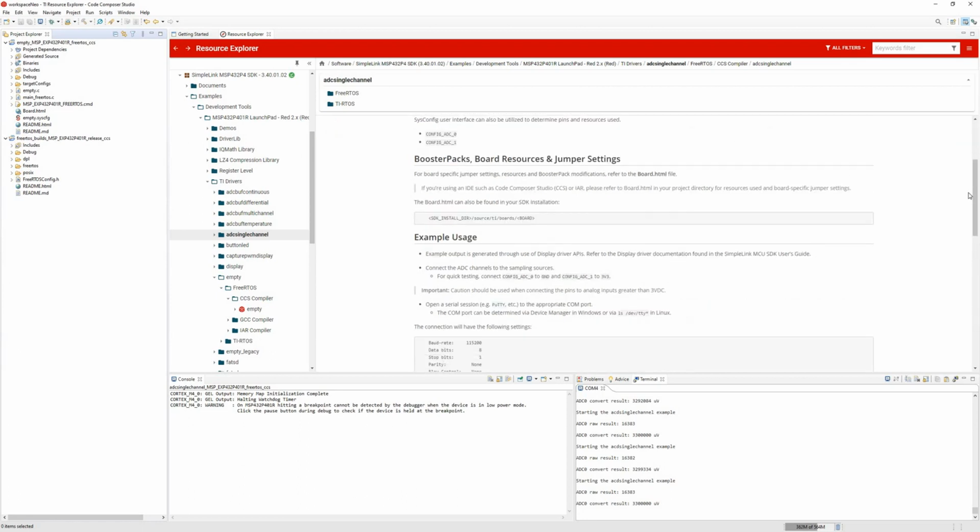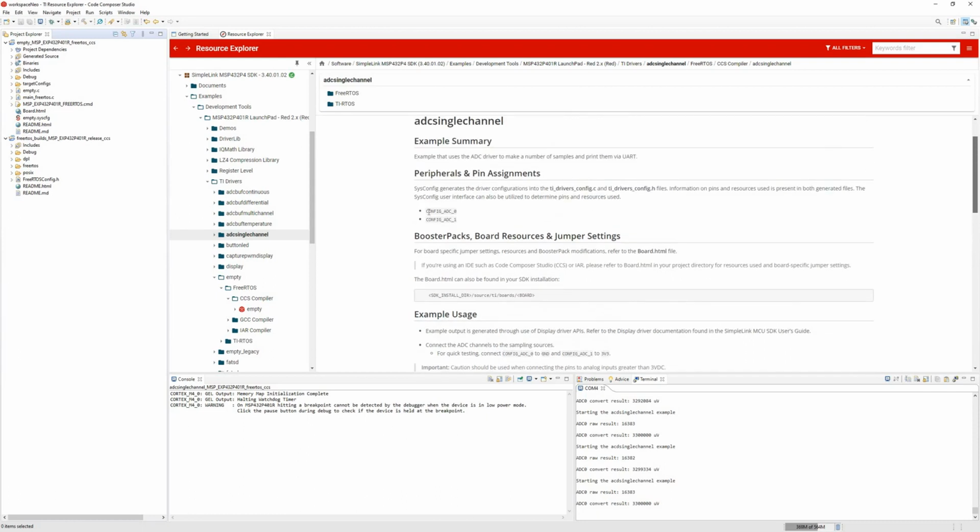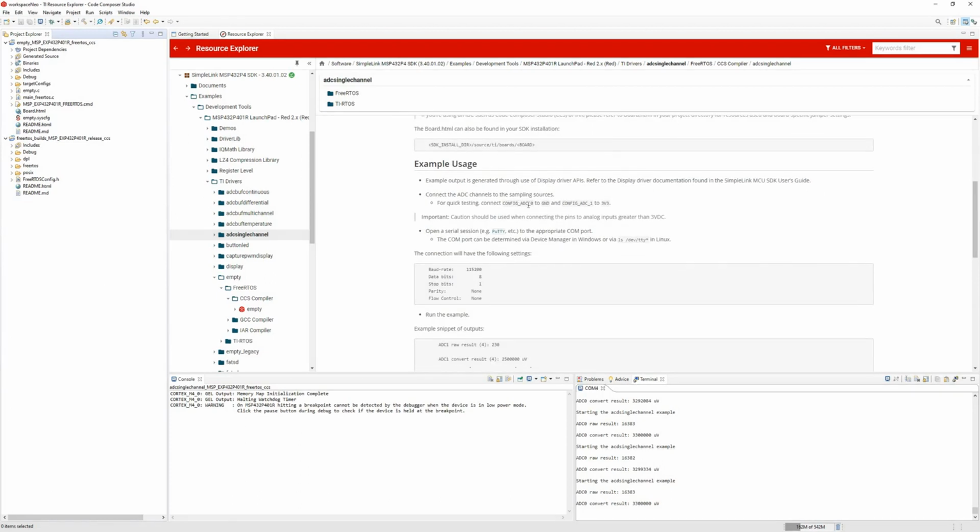Okay, notice that they will also incorporate these two pins. I will show you how later on, and you can see which exact pins they are linked up to. They're already telling you that you need to look at these two files. In this example, they want you to connect ADC 0 to ground and ADC 1 to 3.3 volts. For our purposes, we'll be connecting a potentiometer to ADC 0, and maybe we can stick 3.3 volts to ADC 1.